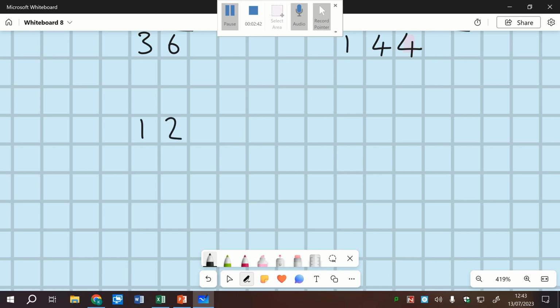So 12, and what did I times it by? Times 3. And I'm going to do everything all in one place. So the first thing I'm going to do is 3 times 2. What is 3 times 2? It is 6. All right, and instead of moving on to the next line and putting it down here, the next bit, I'm going to put it in here instead. So 3 times 1 is 3, and I've got my answer straight away there as 36.